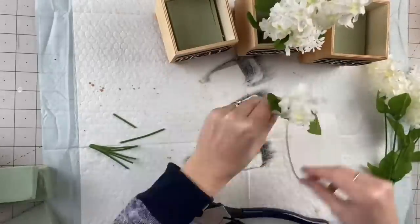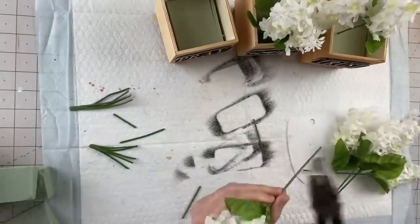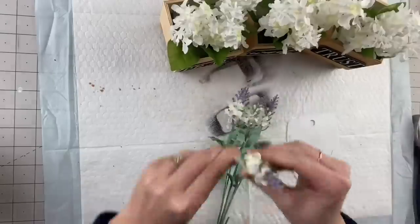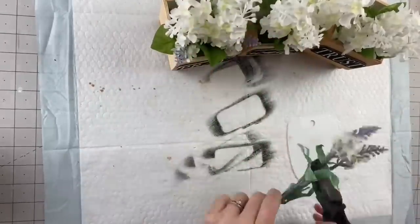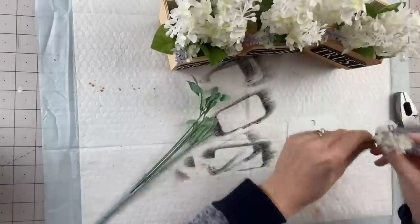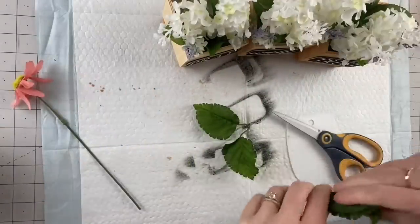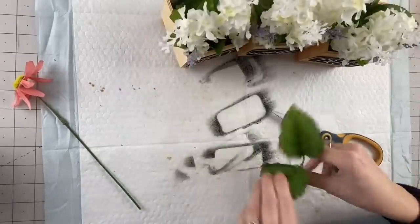So what I did was I took another bundle of Dollar Tree florals, and I don't know what these are called either. These right here, they came out during summer and they are so beautiful and look crazy high end. So I stuffed those in there, and then I took some of my scrap leaves from my stash and I tucked those in the back so that I'm covering it, but it still looks green and it looks full.